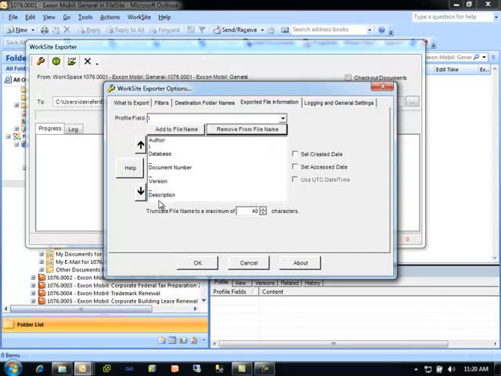Again, because there is an operating system limit on the length of a file name, we have the option to truncate file names to a maximum number of characters. If you are not using guaranteed unique identifiers like document number, version, and database where needed, even if files have different descriptions, if they're truncated to a shorter length, it may be possible that a file will overwrite a previous file that has the same truncated file name. When files are exported, we can also set the date created and date accessed to be the actual file dates on the physical files, and we can use universal timecode or UTC offsets when setting that information as well.